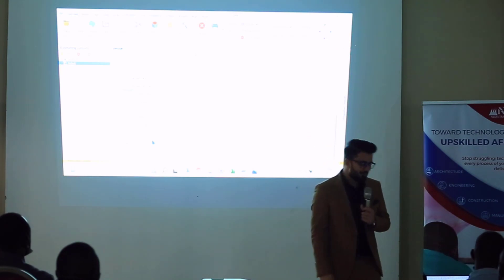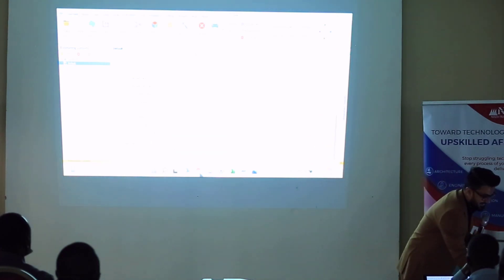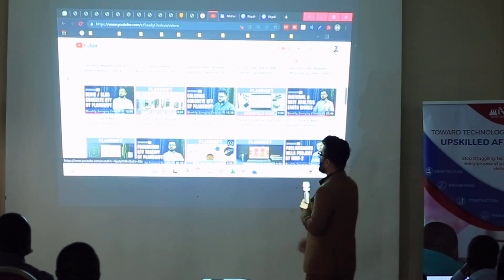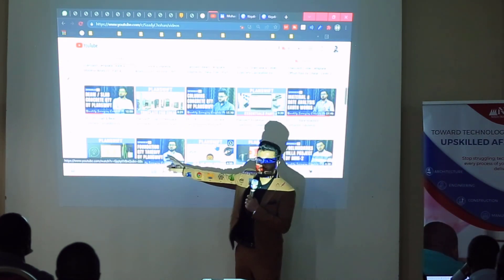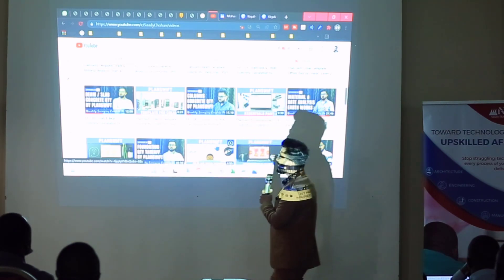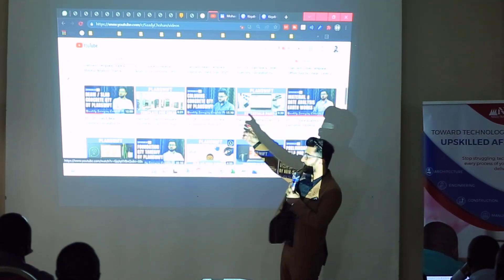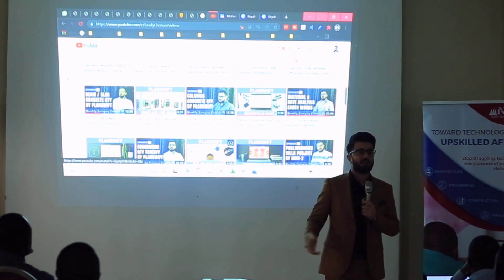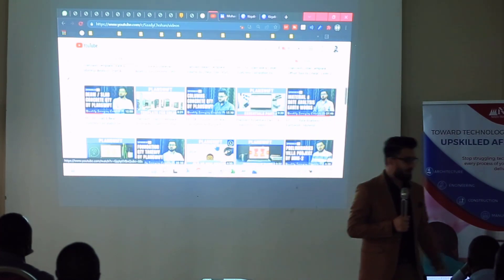If you look at it, you can see how PlanShift is helpful for the foundation. Remove my picture but see the text — how PlanShift is helpful for the common wall. How it is helpful for the beam. So I show you here an advanced way of quantity surveying with the help of PlanShift.